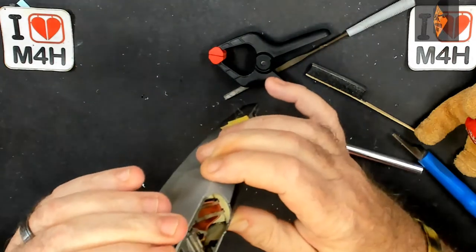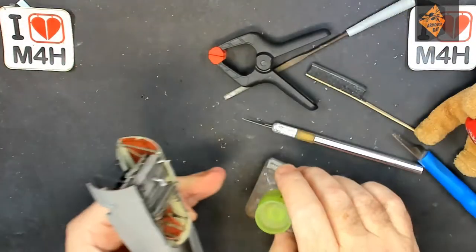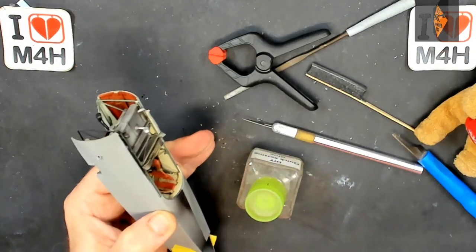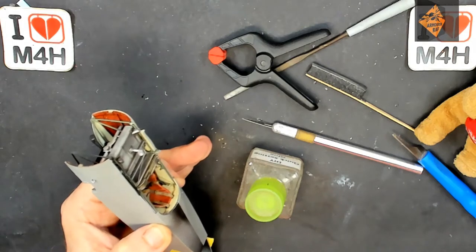Okay, I'm happy with the fit here. A little bit of warpage on the model, but nothing some glue and a couple of clamps can't fix. So let's get this bad boy fitted together.